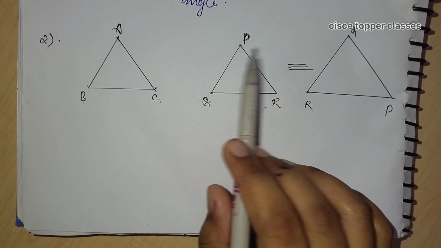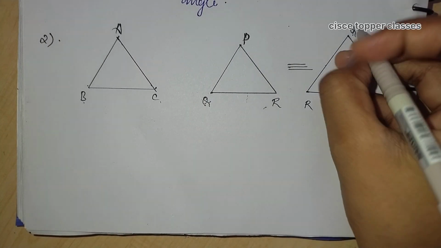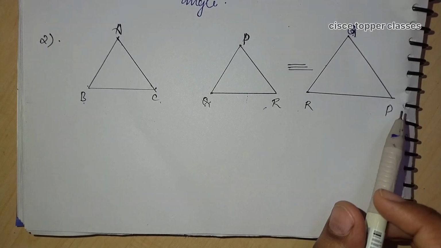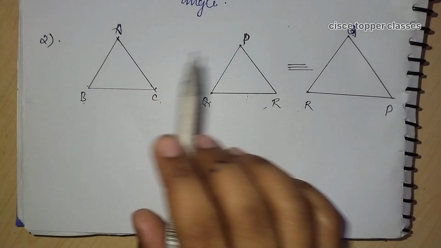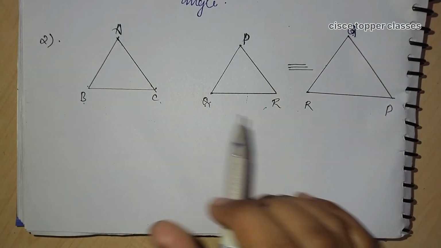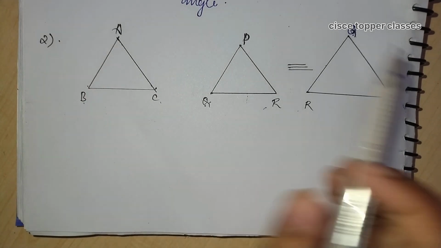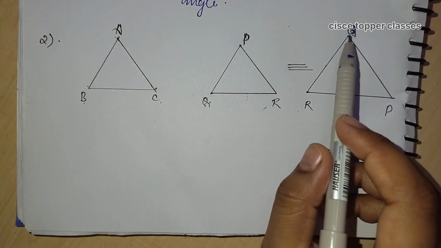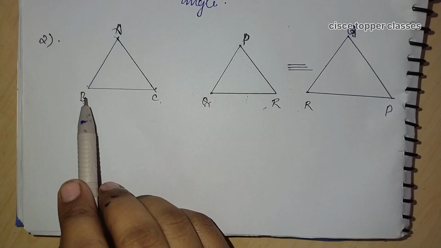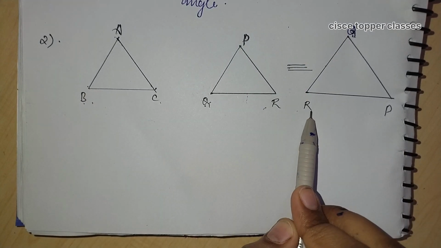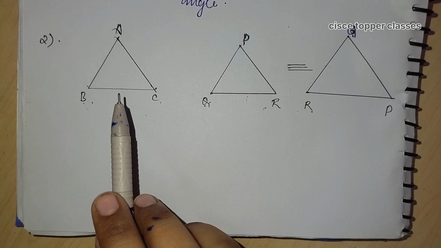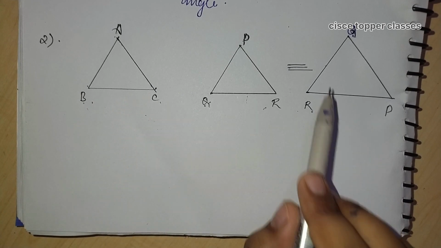So firstly, we can make it like this also. We can write here triangle QRP, because to compare it more smoothly than this triangle, we can make it, because it is congruent only. So angle A is equal to angle Q here and angle B is equal to angle R here. So which side of triangle PQR will be equal to BC of triangle ABC?